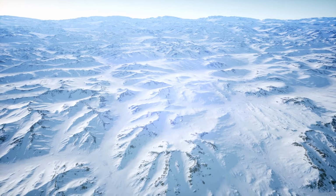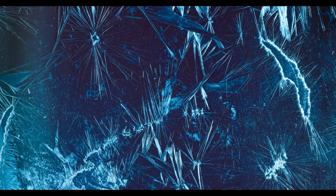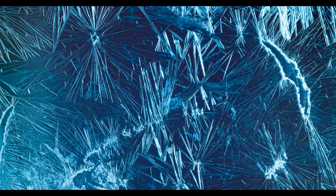However, exceptions exist. The average temperature of the oceans of Europa falls within this temperature range, so it is possible for life to be found in other places, making it possible for life to exist and thrive in its salty, ammonia-infused waters. In fact, this brine mixture helps keep the ocean from freezing, because as we know, liquid water freezes solid at only 32 degrees Fahrenheit, or 0 degrees Celsius.